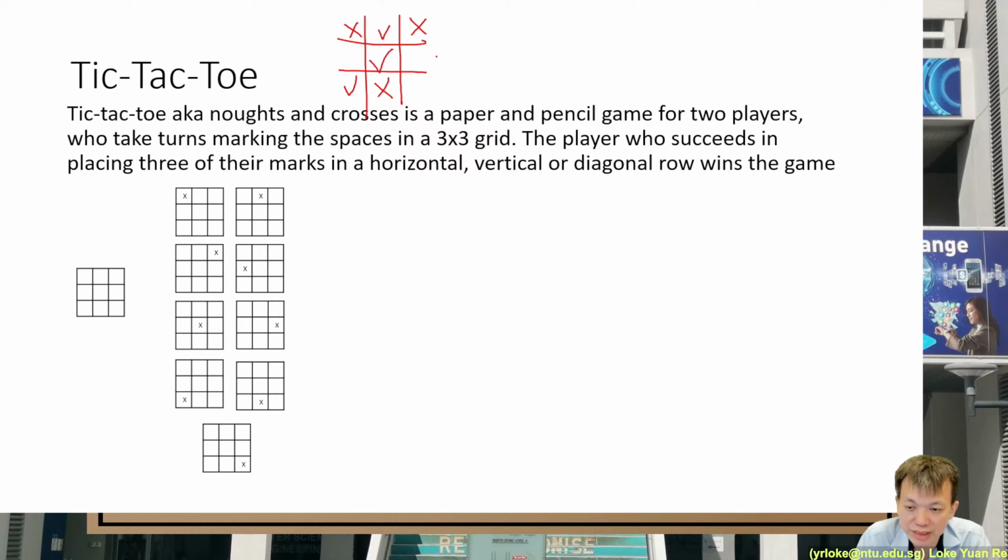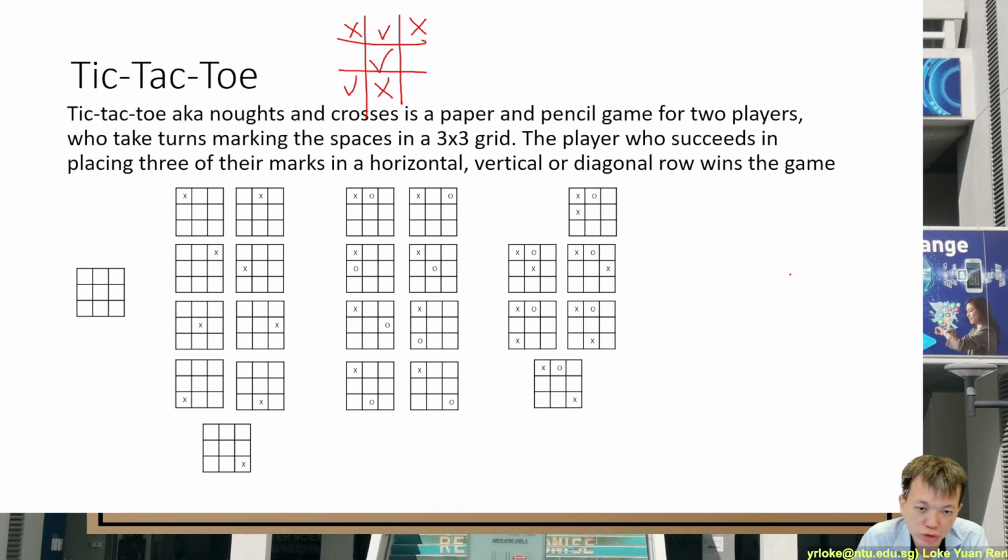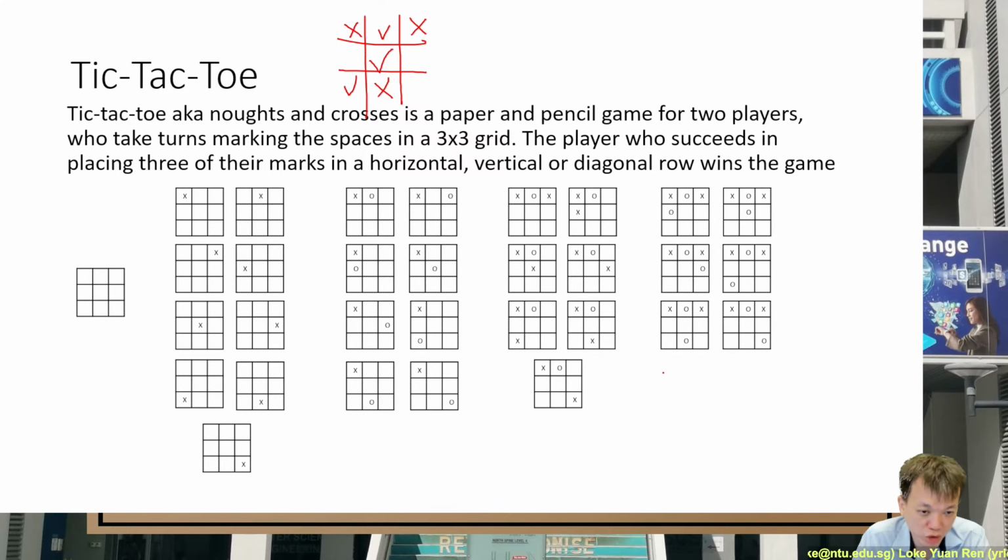For the first step you can do this and this and this and this. You can do all these things. In each case, in this particular case, the next step you can do this and this and this and this. Your counter, the other second player, can select this one. These are all the possible cases. So through this, I can build up a tree structure and analyze all the possible scenarios and decide what is the right strategy to win the game.